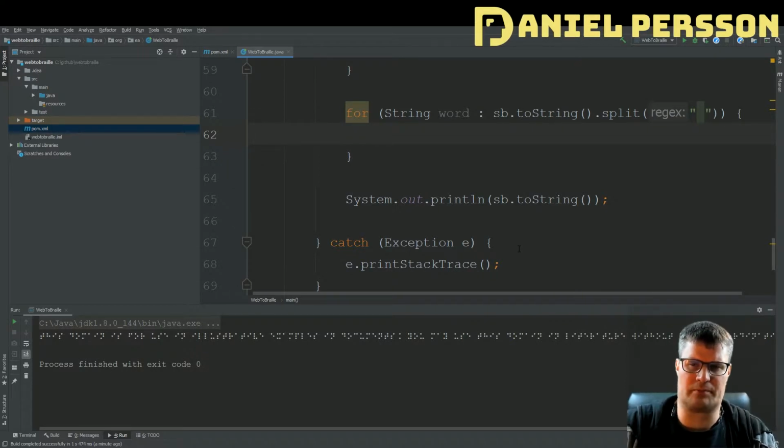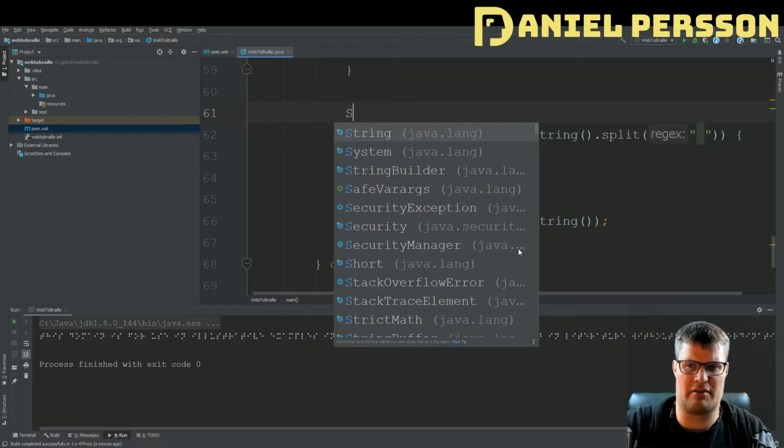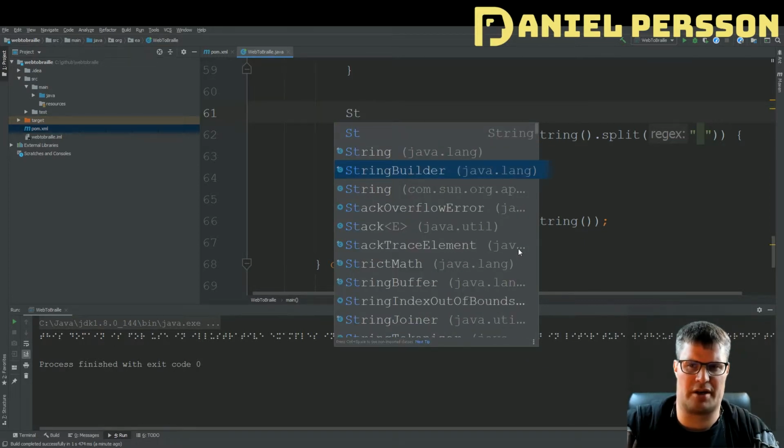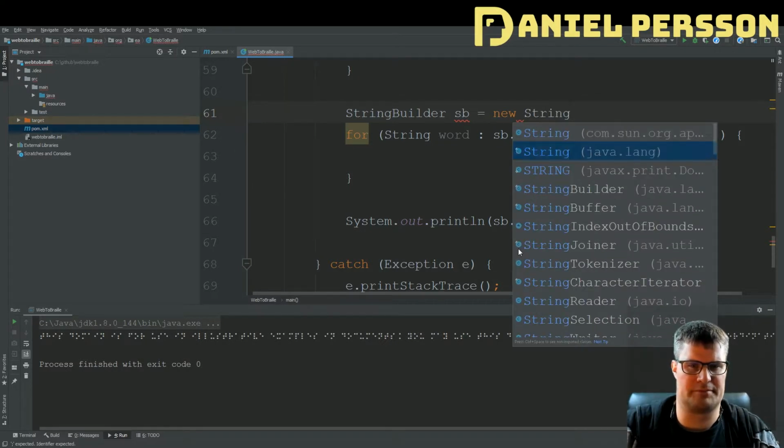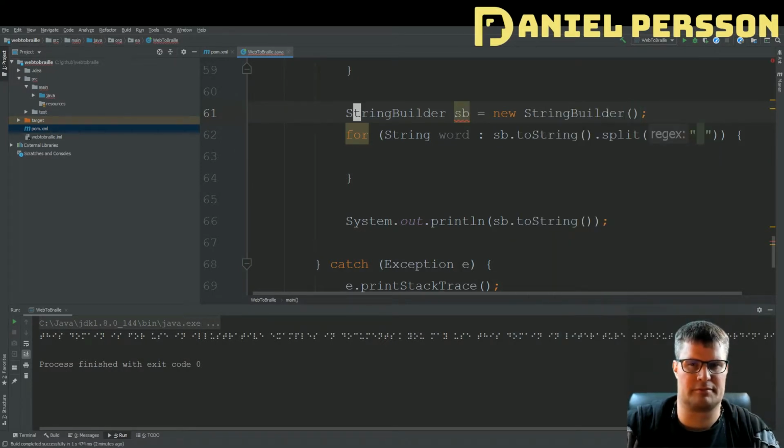And then we need to have another string builder, a new string builder, for the result.